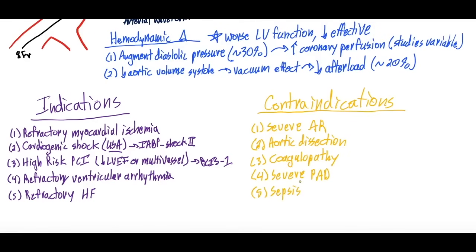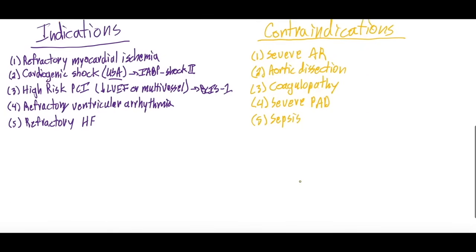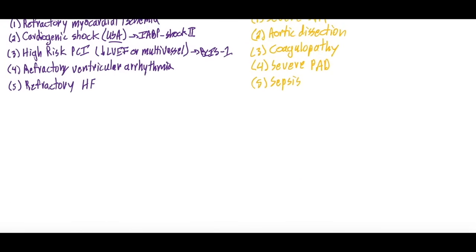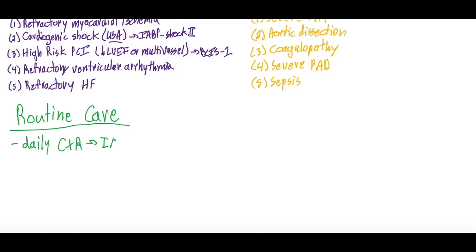All right. So now we'll go into routine care and then talk about complications. So routine care is fairly, well, I shouldn't say that. There are a few things that you just have to remember to do, and if everything goes well, those things can be fairly, quote-unquote, routine. You want to get daily chest x-rays. Daily chest x-rays make sure the intra-aortic balloon pump is appropriately positioned. So you want to do that daily to make sure it hasn't become dislodged.